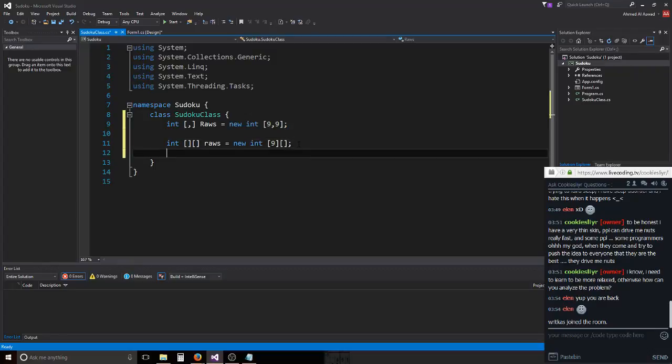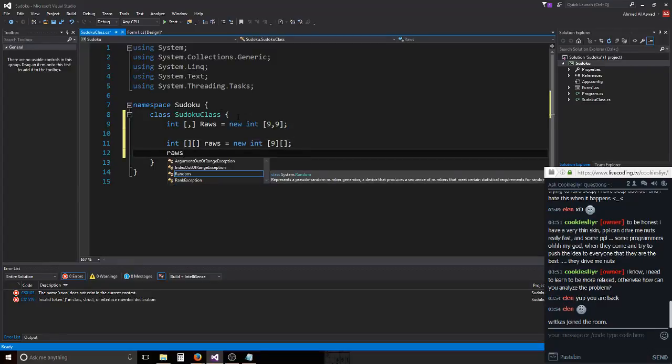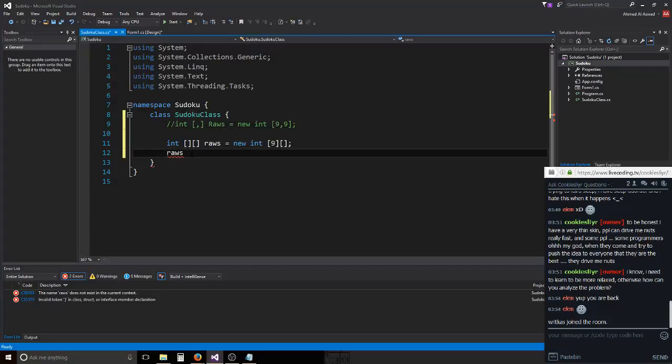So you can take rows. Let me remove this one and say number 0 is equal to new int 9, and you need to do that over and over. Of course my code is screwed up and I don't know why. So what's the problem with this code?